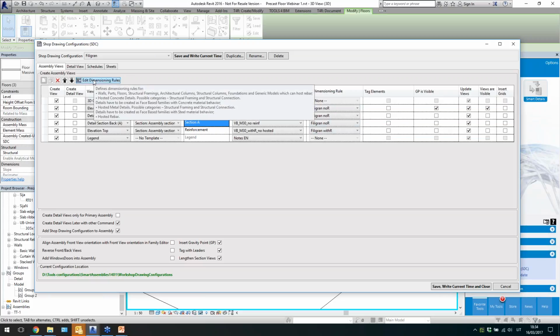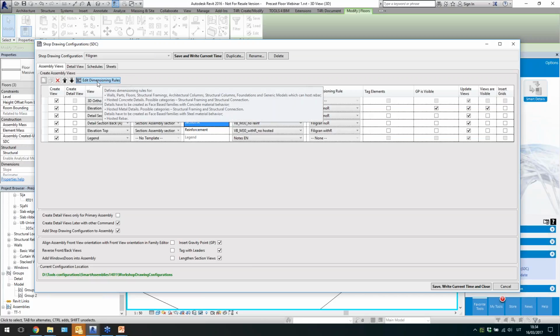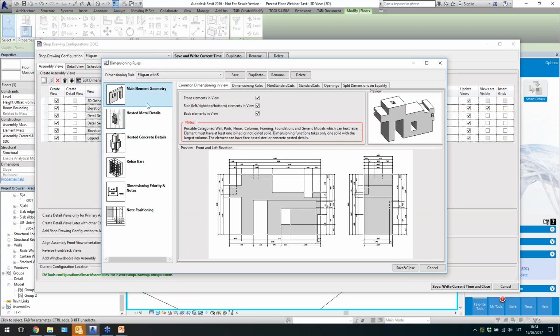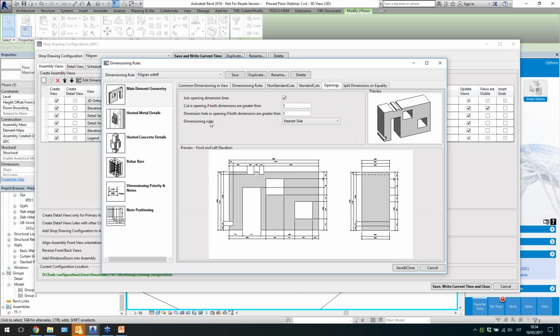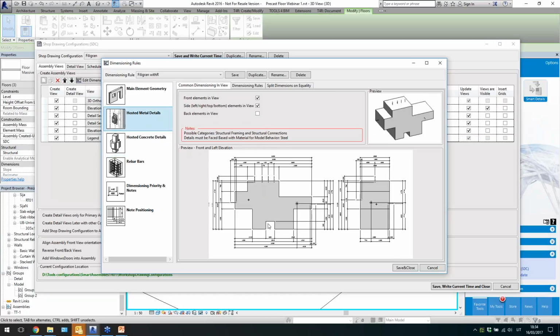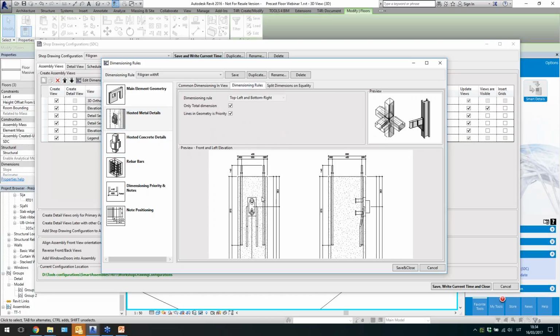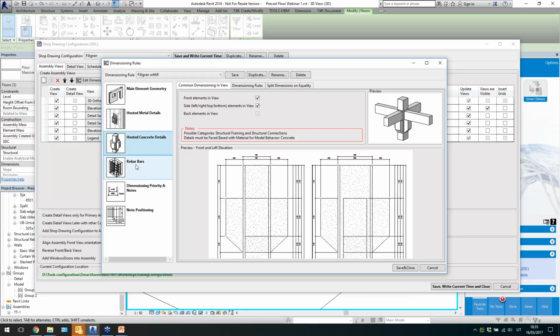So if I go to what are dimension rules, there are some rules how to dimension the main element, how to dimension cuts, openings, and so on, how to dimension hosted details. Actually, for hosted details, we can have model lines, so the dimension line will snap to the exact location where you want it.